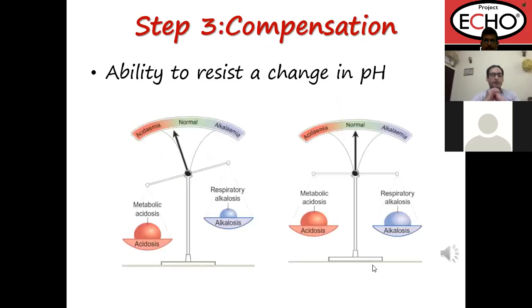So now the third thing is to tell whether there is compensation or not. Normally, as we discussed during the buffer system, the body always tries to resist a change in the pH, but compensation is never complete. That is, it will never bring back pH to normal. It will be near normal, but not completely normal. So compensation can be of two types. For most practical purposes, it is always a partial compensation. If you see a complete compensation, you have to rule out a mixed acid-base disorder. Next slide, please.